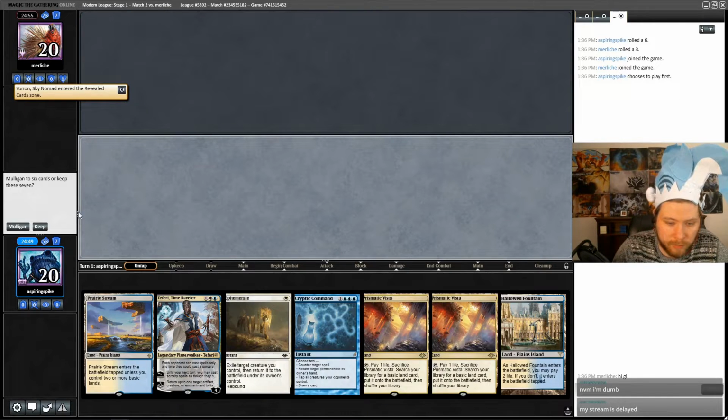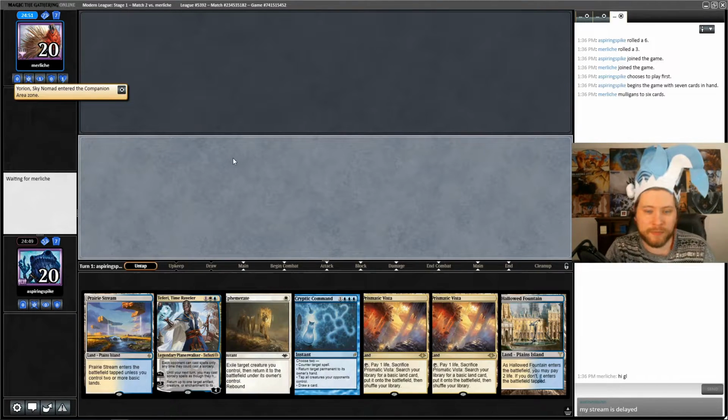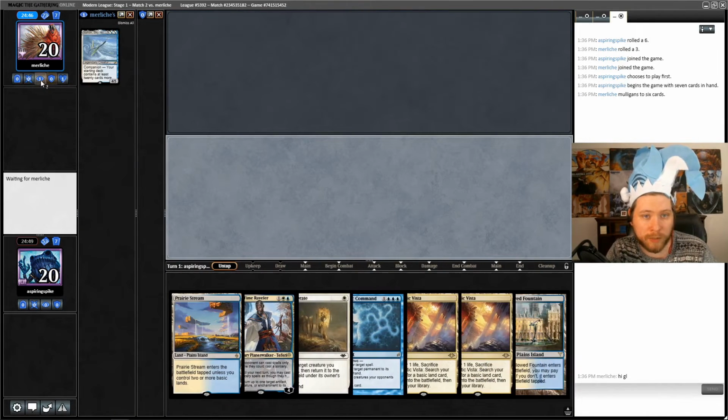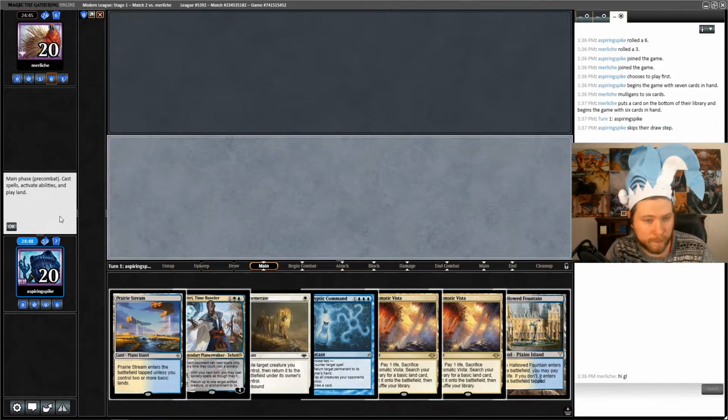I'm going to keep this. Just every average day blue-white control hand, but with an Ephemerate in it. Opponent's playing a Yorion deck. There's a bunch of those floating around right now.